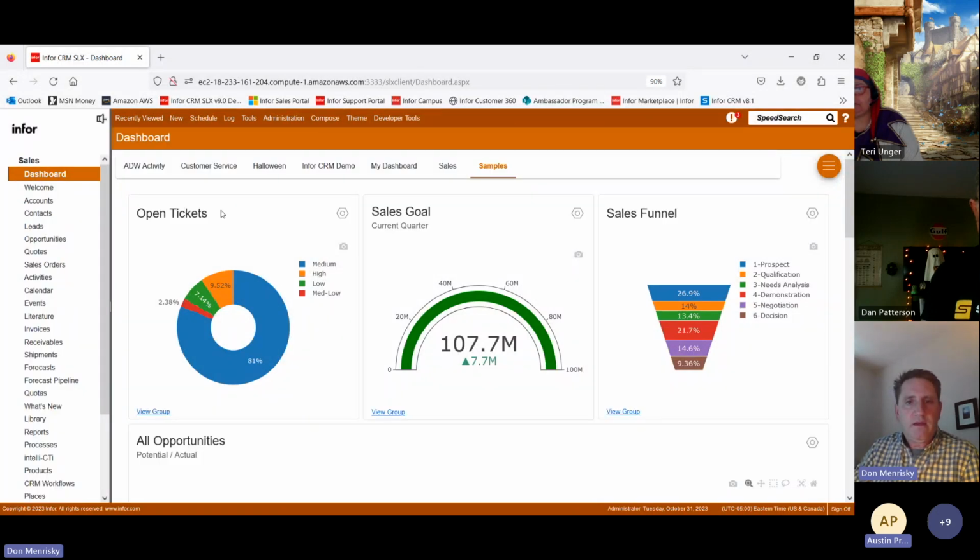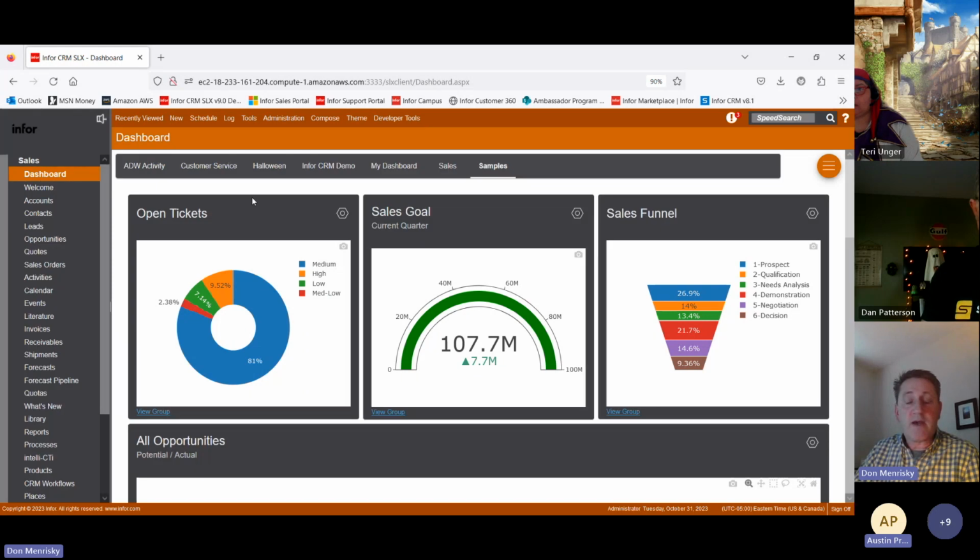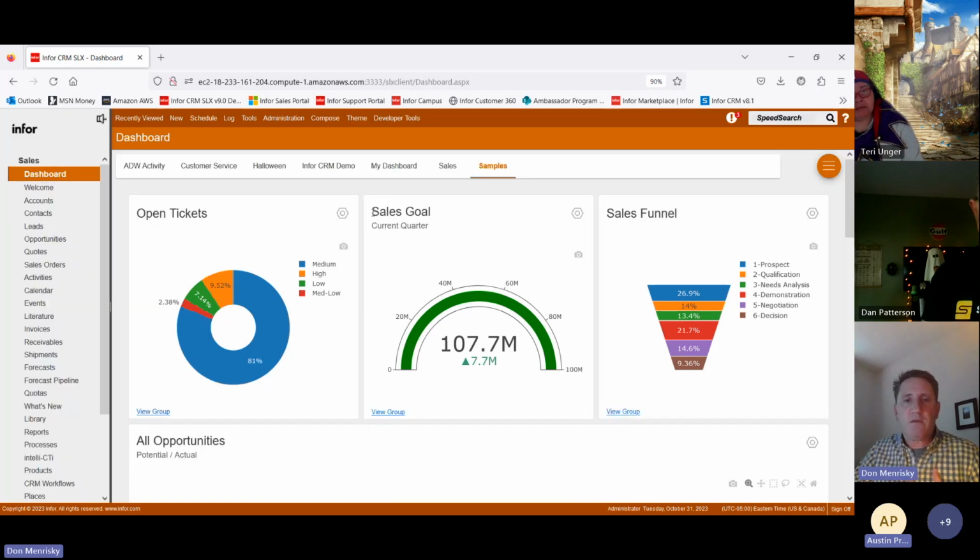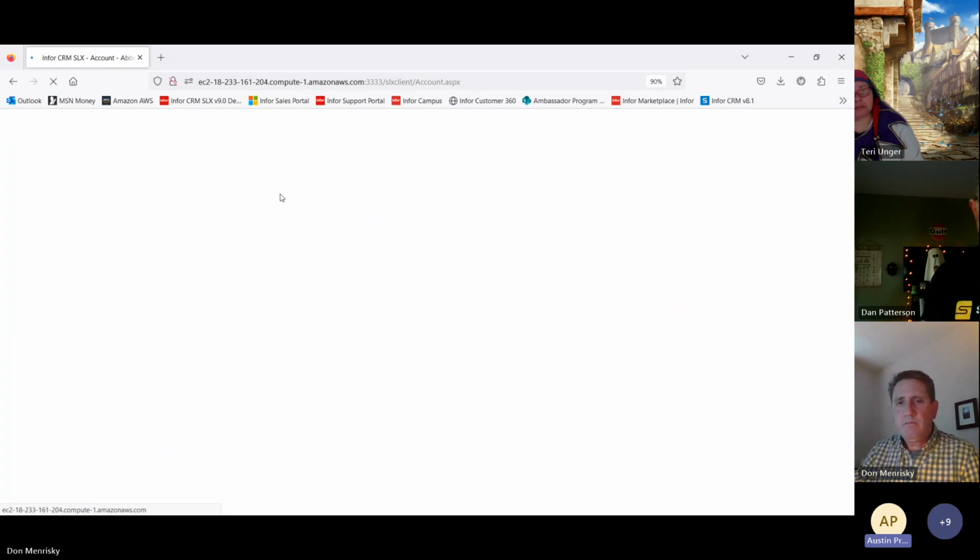Light mode is a white background. The dark mode is a dark background, which is very common these days, right? A lot of people choose a dark mode for their phone, conserves a battery on a mobile device. And then there's the high contrast mode. I mostly prefer the high contrast mode, and I'll show you what that looks like at an account screen.